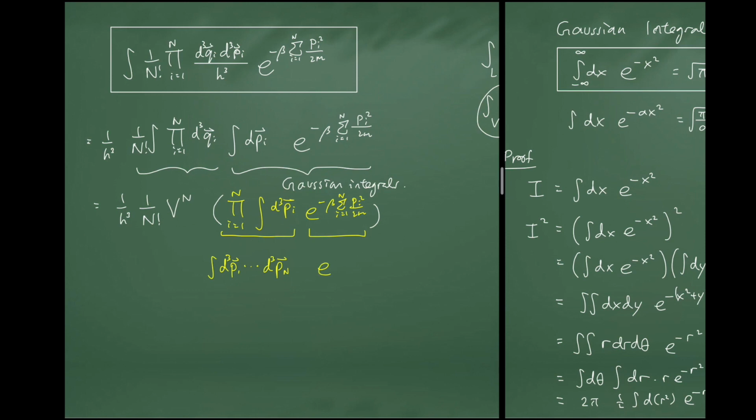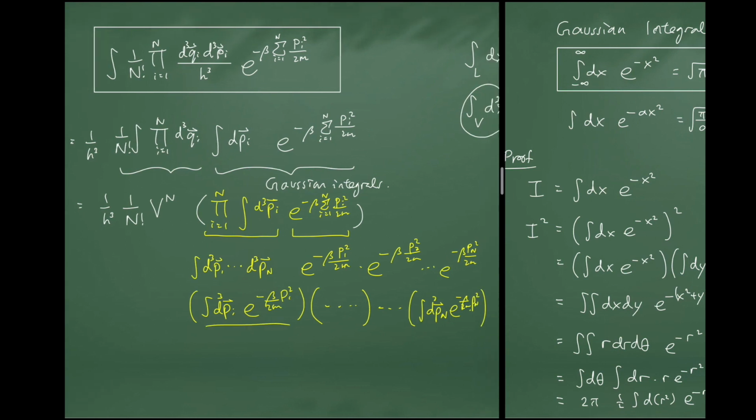And then the second part here, we can write this as e to the minus p1 squared over 2m times e to the minus p2 squared over 2m up to pn squared over 2m. Notice that the p1 integral only acts on this factor, the pn integral only acts on this factor, and the p2 integral only acts on this factor. So we can actually write the first part just like this. So p1, and we can write the p2. This one is exactly the same, but for p2, and then all the way multiplied to the pn integral, like that.